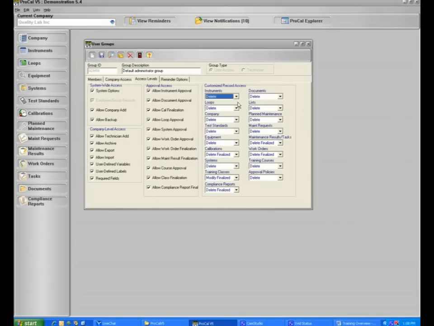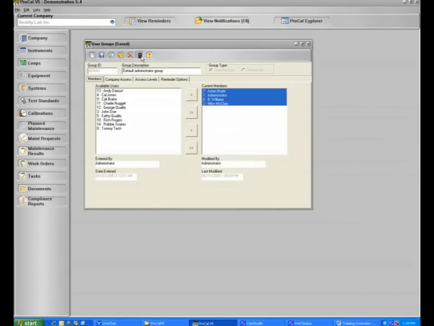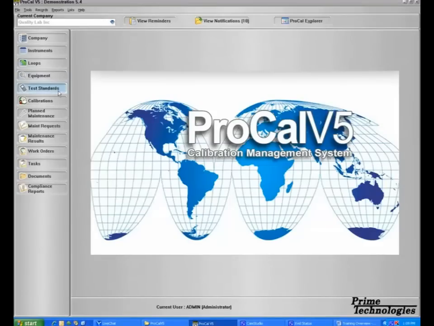And as an example in this training video, we have a system record over here, and if this user is not allowed to view system records, you may set this to no access. If we save this record and exit out, you will now notice that the System Options tab here is not available to this user. When any record is set to no access, you can customize and control the record access for each user to control even the view of the application.